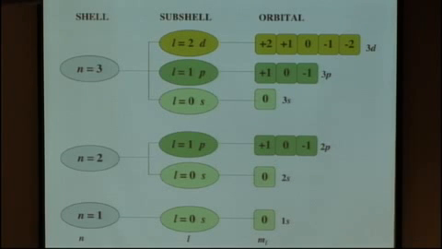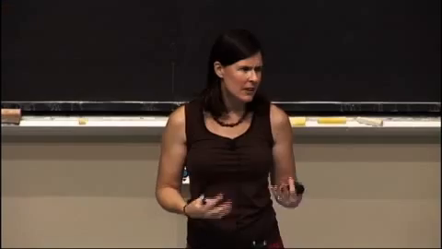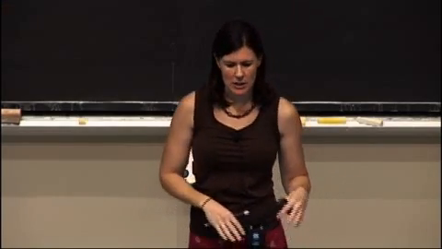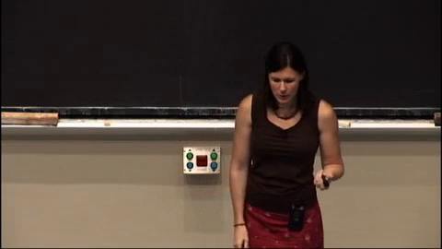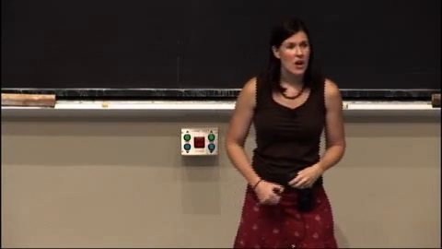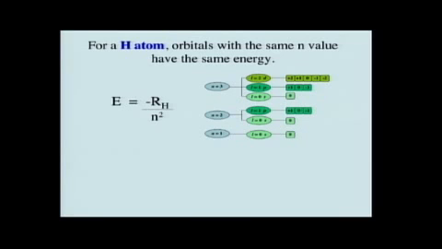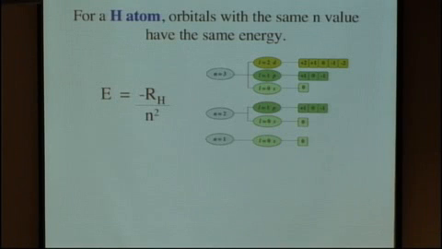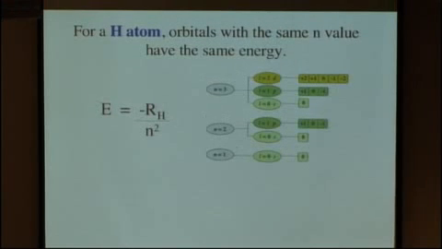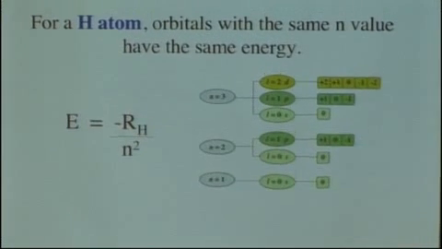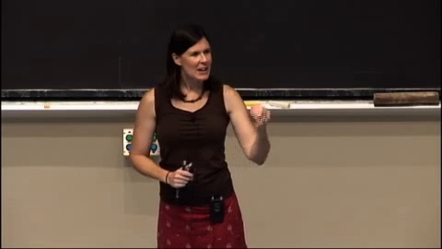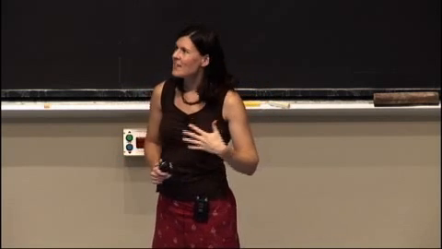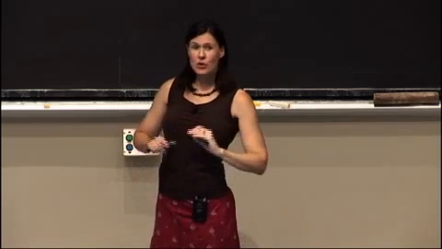And what you can see is that for any n that has an L equals 0, there's only one possibility for an orbital description. And that's why we don't need to include the M when we're talking about an s orbital. The other thing that we know, which is what we were just discussing when we were going through the table, is how this all relates to energy. I want to really highlight here, we're talking about for a hydrogen atom, orbitals with the same n value have the same energy. Some of you might be saying in your heads, wait a second, I happen to remember from high school that p orbitals have different energies than, for example, s orbitals. And that is not true for 1-electron atoms.